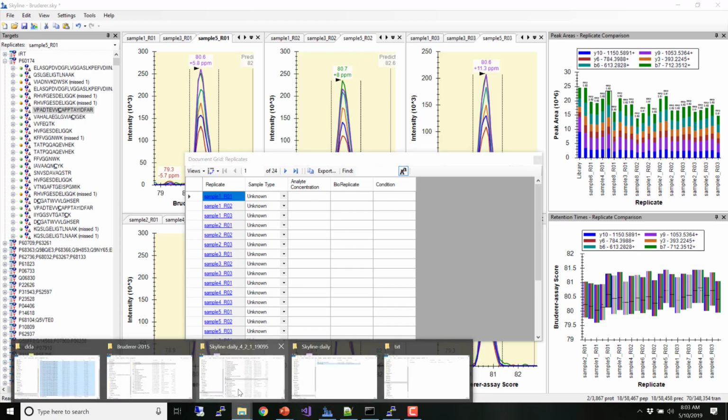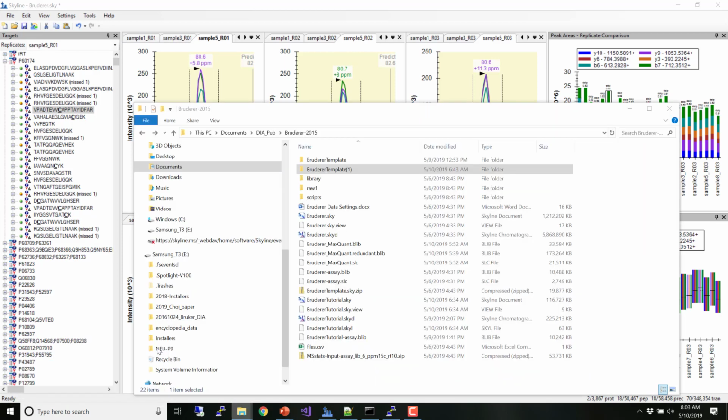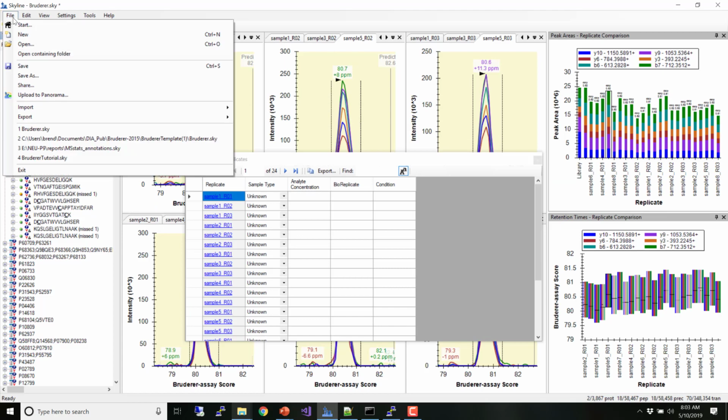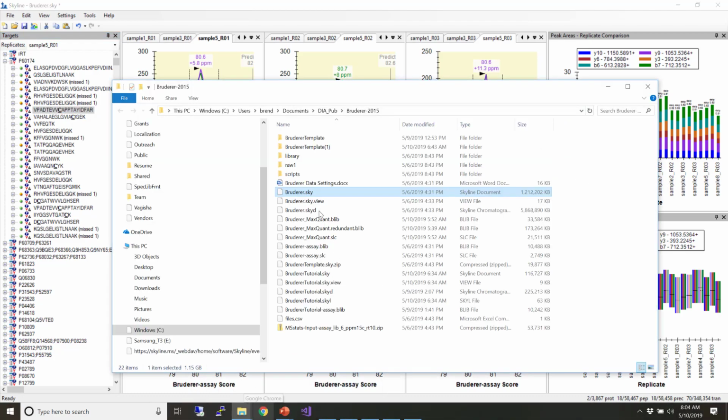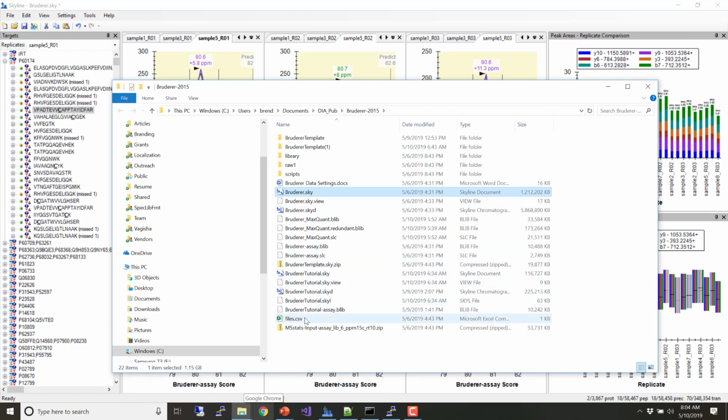I want to go back to the Bruder data set directory, the folder. If you don't have a Windows Explorer up for it, you can just go File, Open Containing Folder. And Skyline should start a Windows Explorer for you. And what we're interested in is this files.csv.